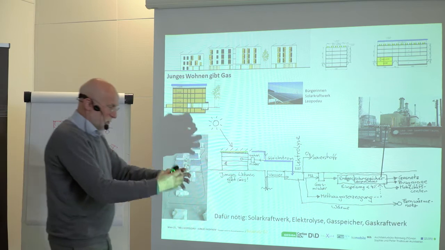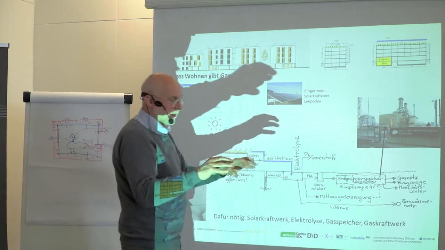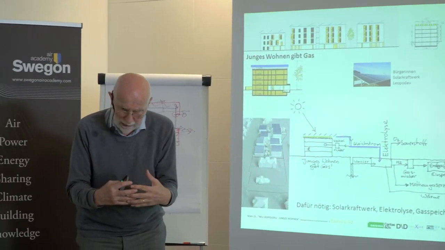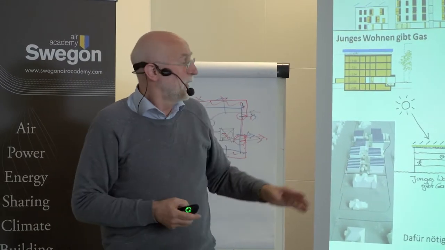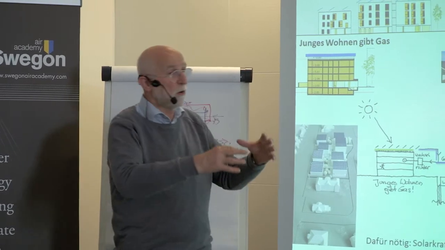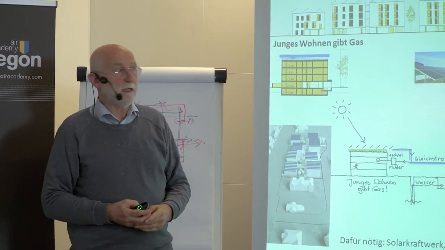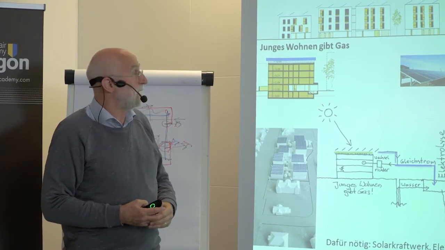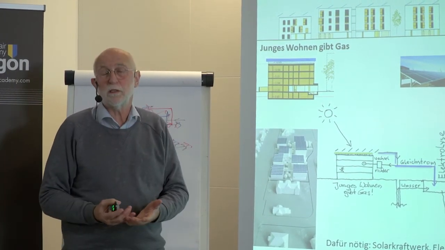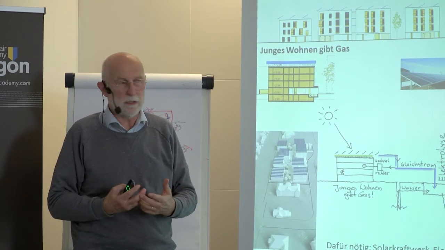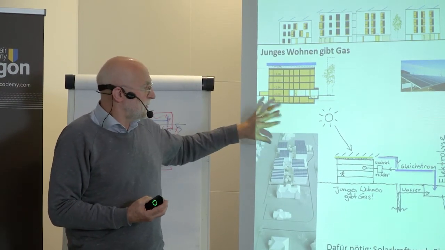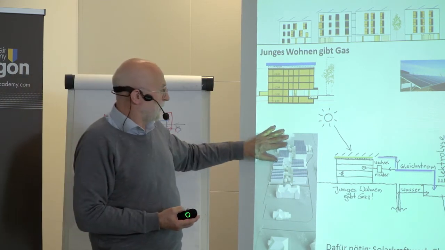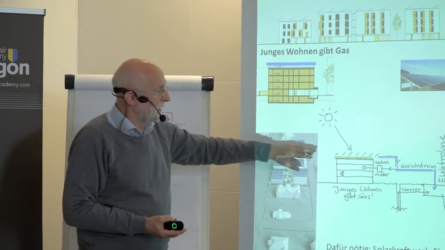Or even we go further, not just looking at the single house. With the social together we can reach much more. And this is a suggestion for a whole new city development in Vienna. It is a place where in former days gas was produced from coal, very toxic. And now there should be new houses, and we suggested that we put PV on all the houses.